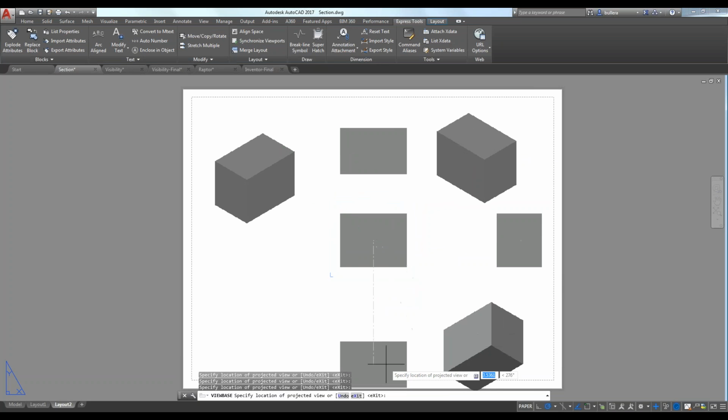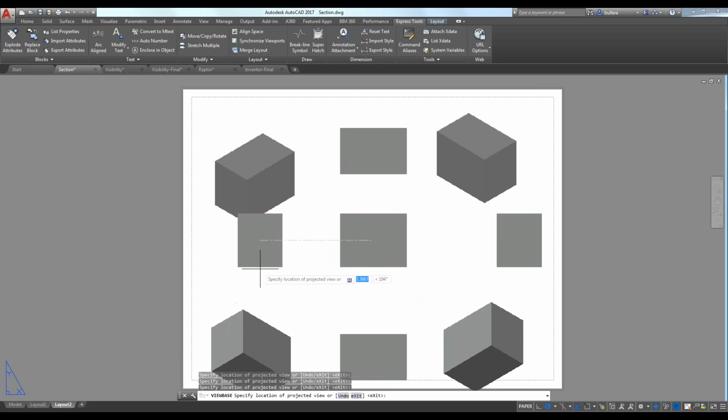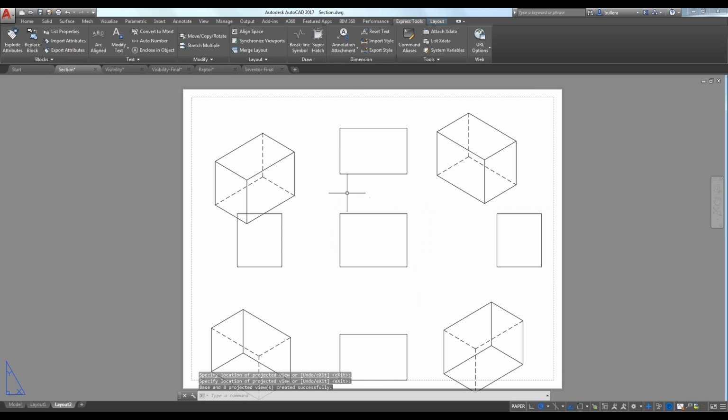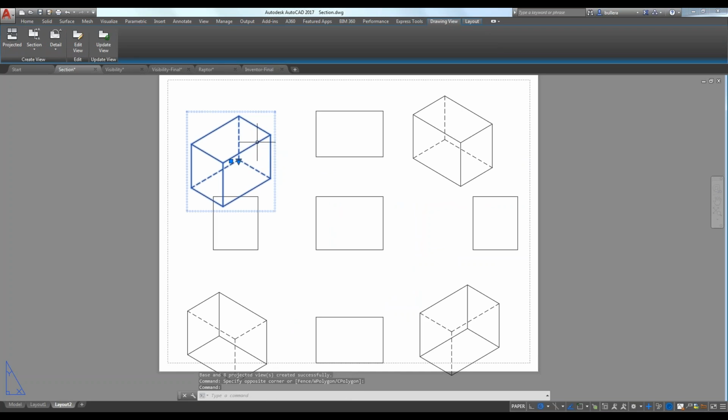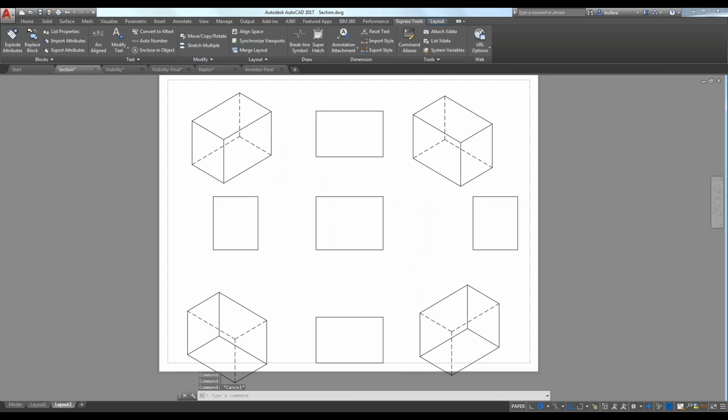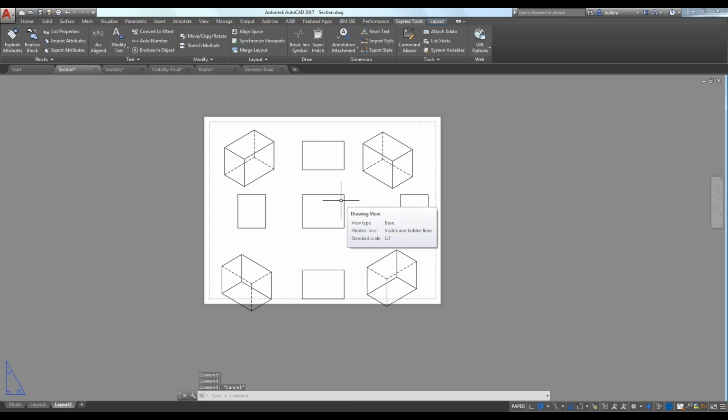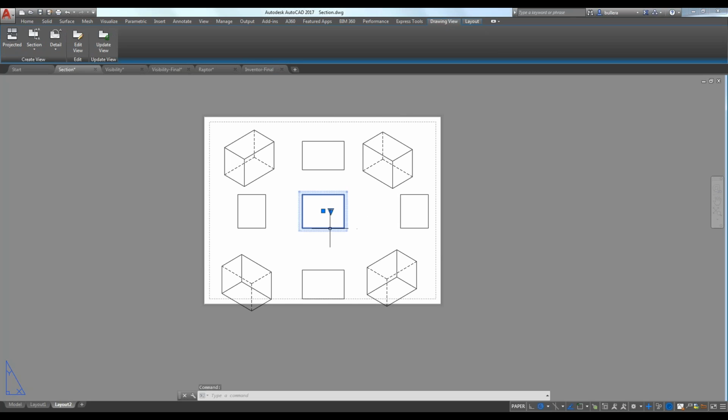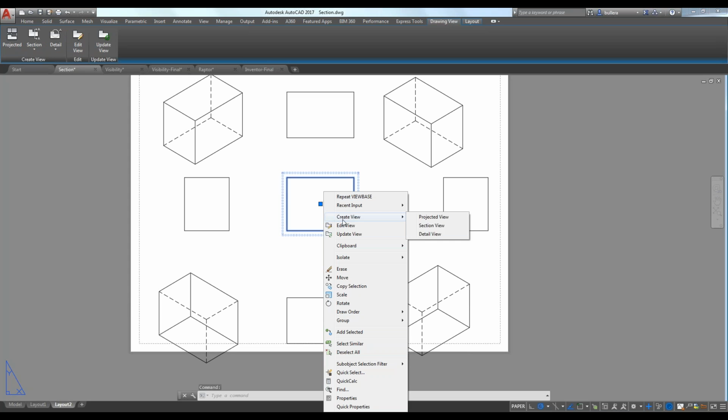I'm going to go back and create my series of view bases. Hit enter. So say I wanted to actually add in that second block. I've already created these views. I don't want to have to go and redo everything. If I click on that parent and I right click, you'll see I get these three options. These are the three that we want to be paying attention to throughout this webinar. We've got create view, edit view, update view.